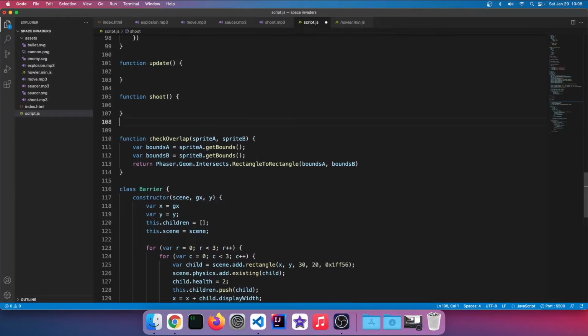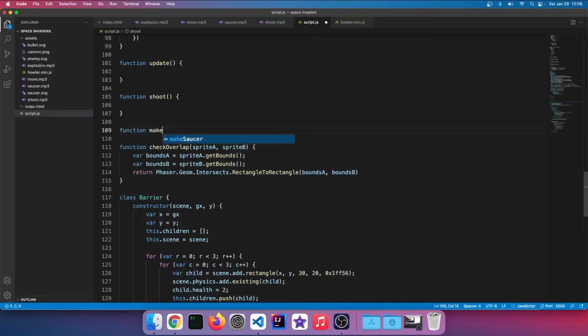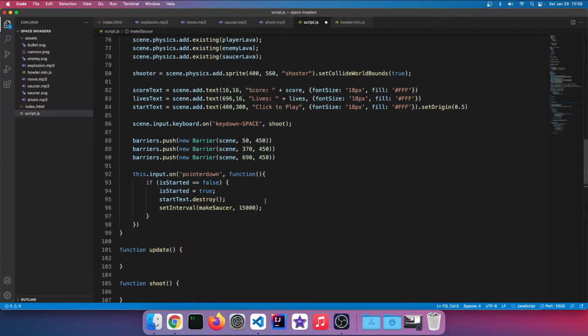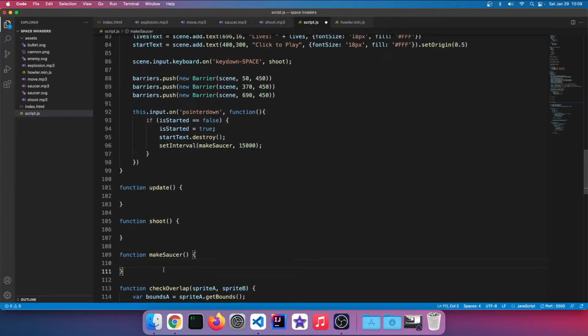Go here. Function make saucer. There we go. Okay. So let's keep populating the outside because otherwise we won't be able to run our code. But I think that's it for the create function.